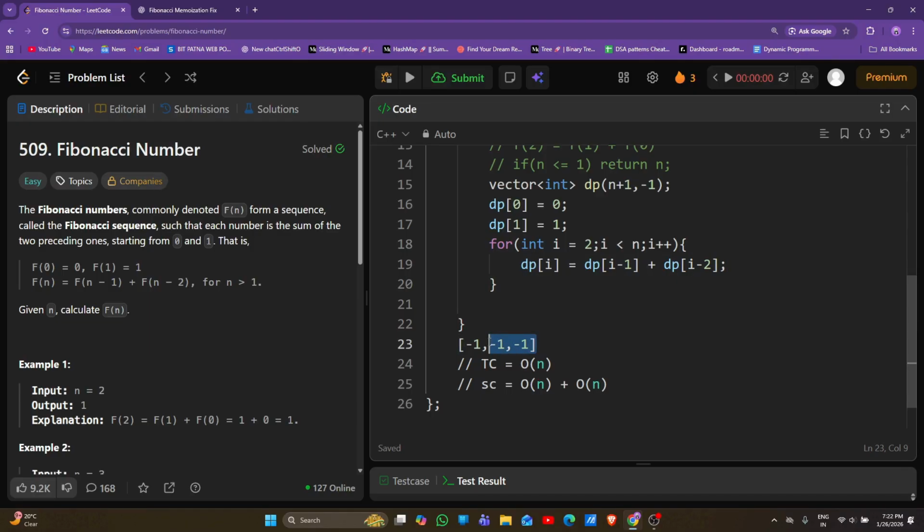We are computing this plus this, so the answer will be present at the last. So we will return dp of n.